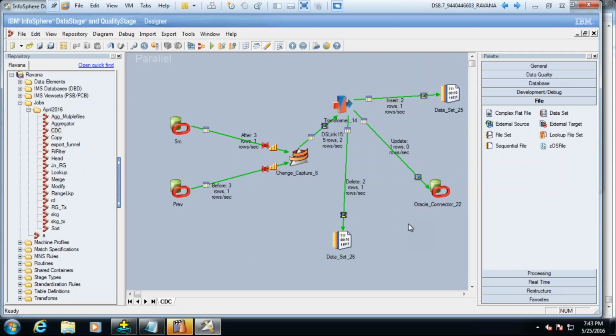Yes, sir. So that's the reason we won't delete. Even for the delete also, it is an update, right? So we won't update it straight away. We will keep all the records in the data set. Now once this job is done, we will create multiple jobs: one job for insert, one job for update, and one for the delete. But I am doing it here because the data is very less. The data is 2 to 3 records only, right? So it will happen, no problem. But when the data is very huge, then you might encounter a situation of deadlock.